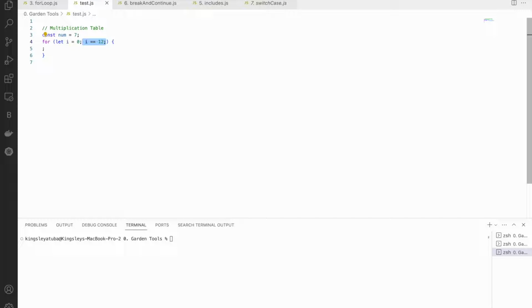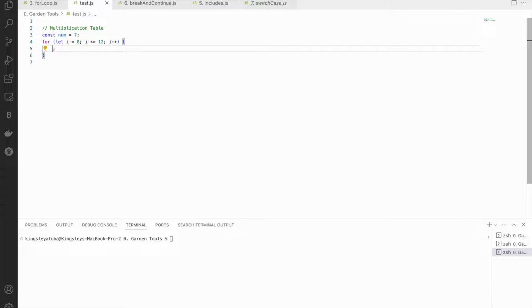The next thing you want to do is tell your code where you want it to get to. Now, this tells your code, if I start to increase this, as soon as it gets to 12, stop. And the last one you want to do is to increase it. This is telling your code, if I start looping, I want this loop to loop with the increment of 1, not 2, 1.